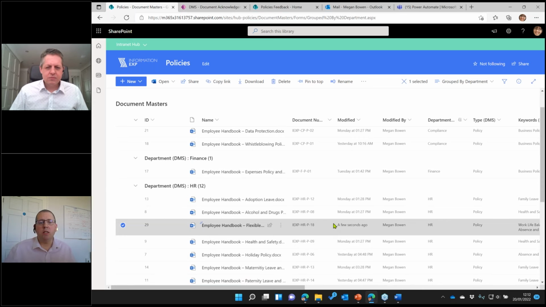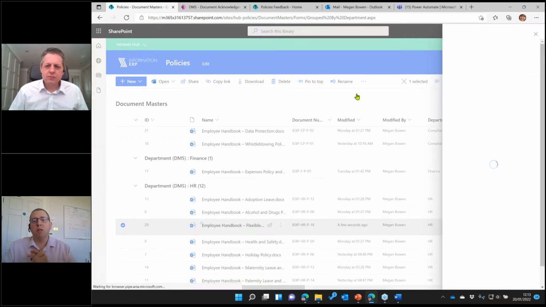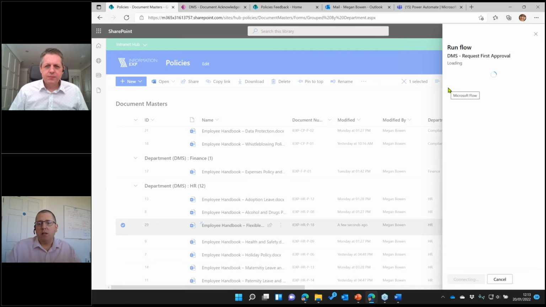So now what we're going to do is actually go and kick it off through the approval process. So Rupert's selecting the 3 dots next to the document here. And what we're going to do is hover over this automate option, which allows you to create your own business rules for how documents get published. Now, as we talked about before, quite often an approval process may actually take up multiple stages. So we're going to kick this off through the first stage, which may be to a subject matter expert. And then the second stage is going to go to the head of quality. So we're just going to give this a few seconds to load up.